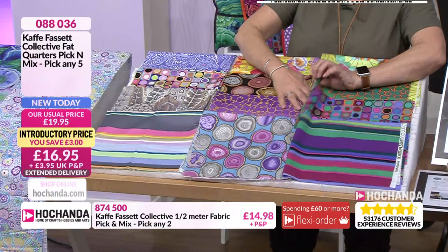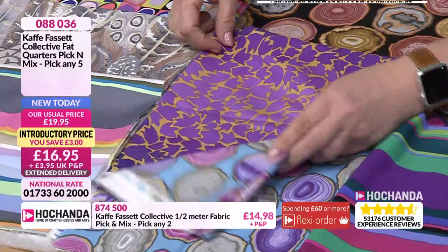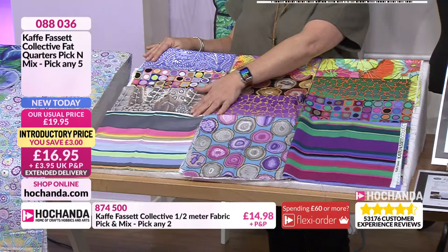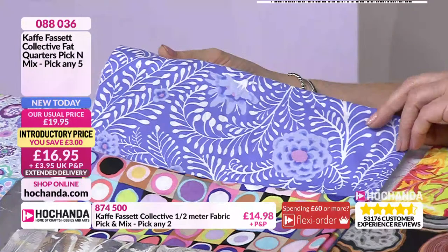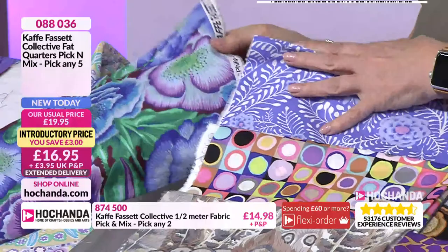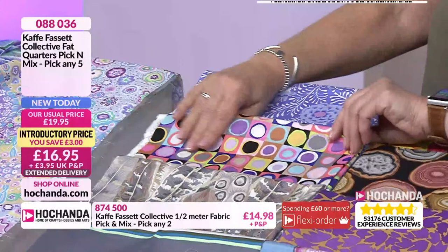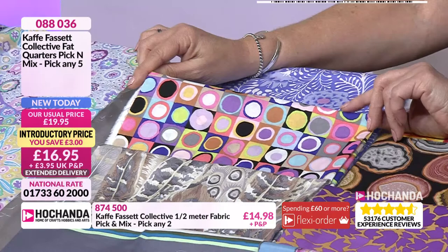Either side of the Geodes down the bottom, you've got two more of the Promenade Stripes in completely different colourways. How completely different do they look, but they're both going to go with the Geodes. Genius. The one that's proven to be the most popular is the Periwinkle - I can understand why. Going back again - perhaps those two together? I think those would work together if you've gone for the half metres. Spots and circles - this is called Tiddlywinks. There's a slightly larger version called Paint Pots, but this is Tiddlywinks. We have got a couple of different versions of the Tiddlywinks as well.